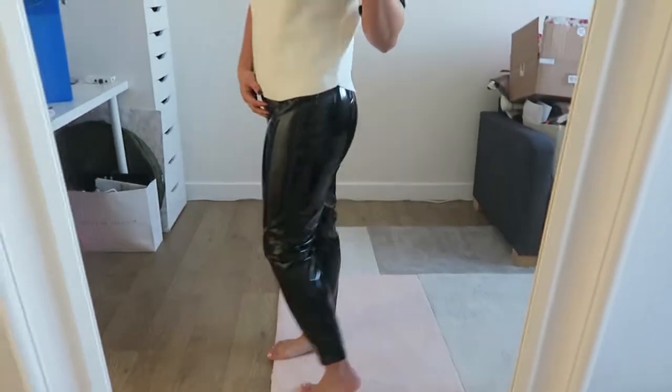The first item is a pair of PVC trousers. PVC has kind of made a bit of a comeback — I didn't used to like it as much but lately I've really been getting into PVC items. I know some may see PVC as tacky, but I quite like the certain ways you can dress it so it doesn't look tacky. These trousers are from New Look but bought off ASOS. They've got a nice little zip down the front instead of buttons, which can sometimes be a bit dangerous. They fit well — they go up to my waist so when I zip it up it's just in place. I got this in a size 10, which is my normal size.